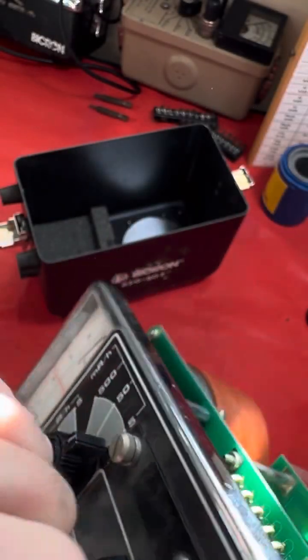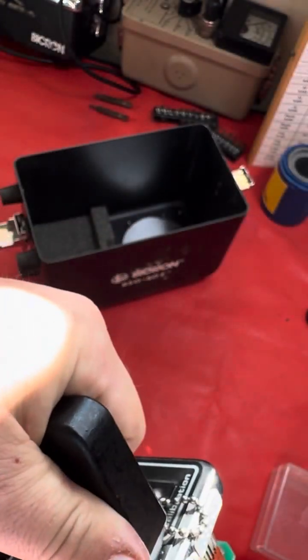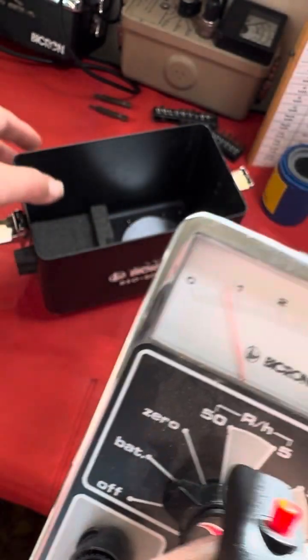Oops, I'm having a little technical glitch here. Well, for the sake of the demonstration, let's just move on. I'll keep it out of the case.